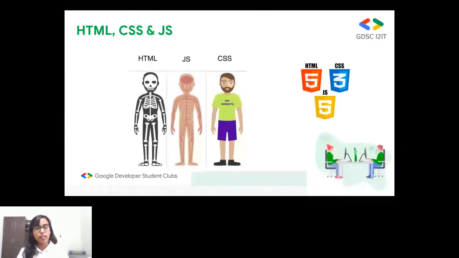Now to elaborate, HTML helps create the UI elements on the screen. This acts as the skeleton of your website. The buttons, the divisions, the sections, all of them are created by HTML. JS, JavaScript. We can also create elements using JavaScript libraries like React.